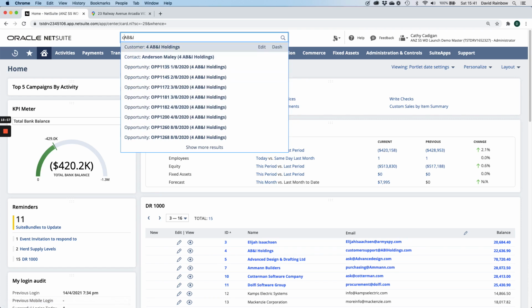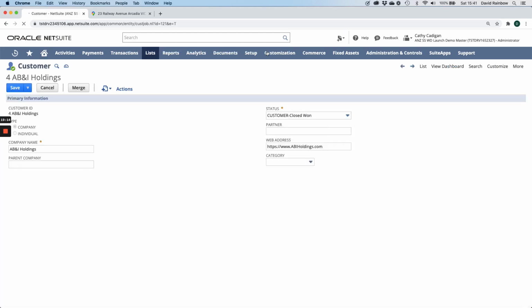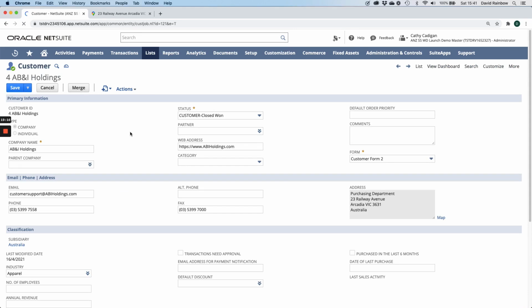If I prefix that, saying I'm only looking at customers, then straight away it only finds that customer. You'll see that I can dynamically generate the dashboard from here. I can go and click on the customer record, or I can go into edit mode of the customer, which will highlight the fields that we saw when we were looking at this customer record through the CEO.